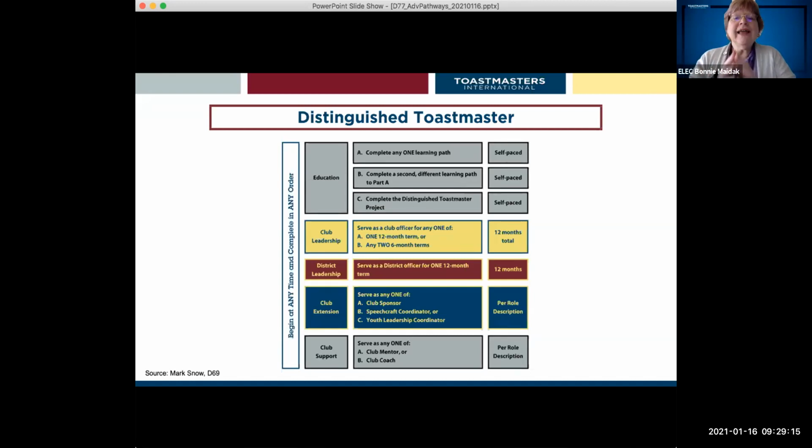Last year as club growth director, I found out that if you're not successful, you can be reappointed for another 2 years for that club. The club has to agree to it, and you have to tell Toastmasters International. So it's something to consider whether you want to go for club mentor, which means the district has to have new clubs for you to serve as a club mentor, versus a club coach. And we have a lot of clubs. I know in District 36, we have a lot of clubs that need club coaches. It can be very rewarding to serve as a club coach. And so it's something I strongly encourage you. That was a very long answer. I apologize for that. I do have another direct message.